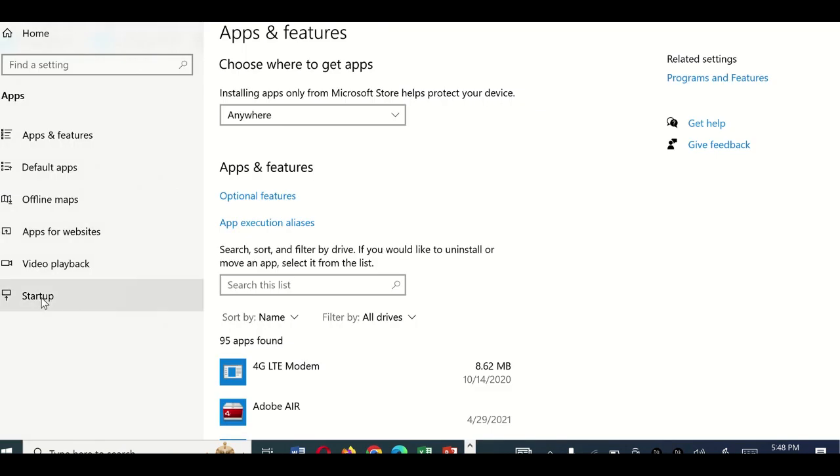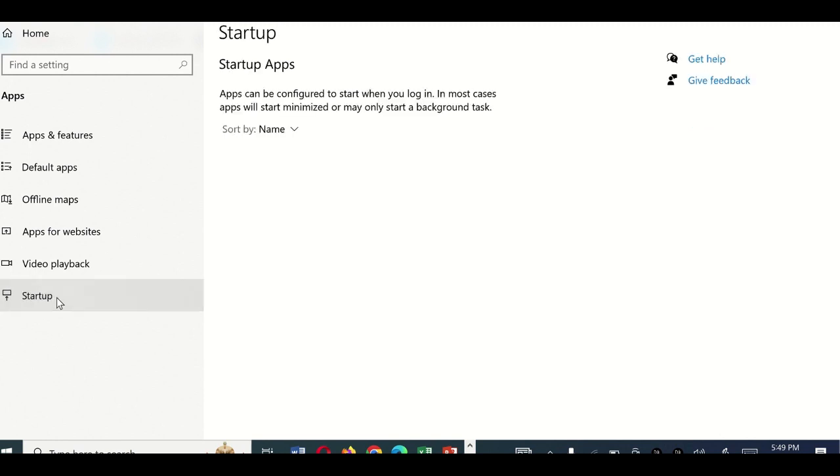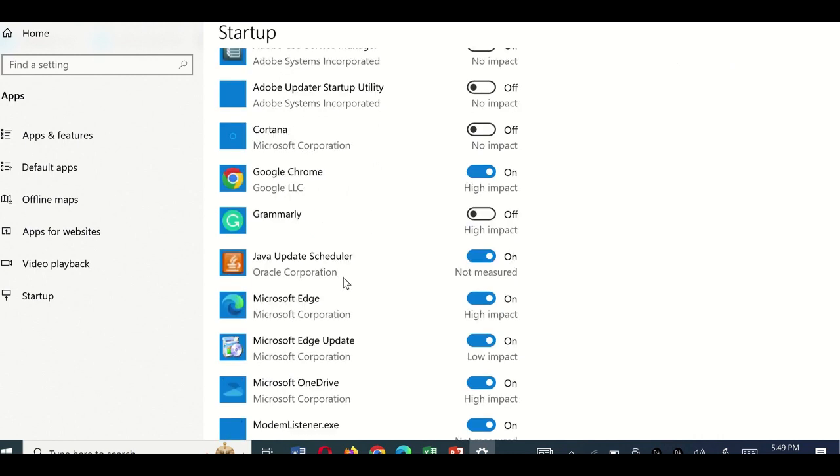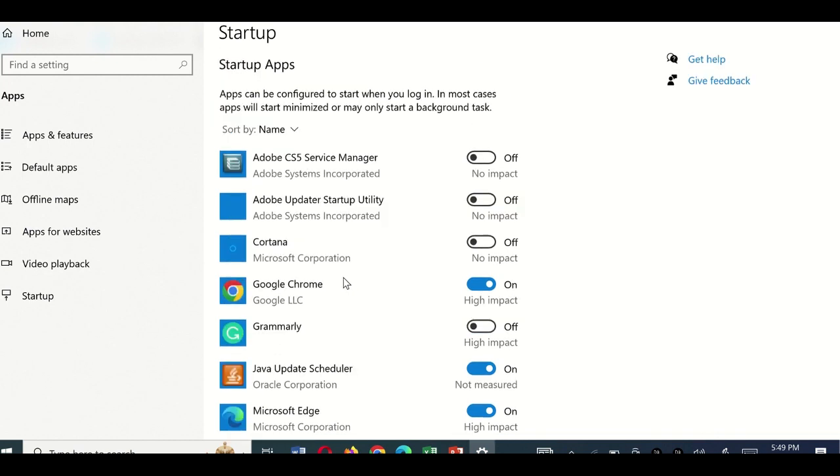Click on startup. So you can disable one by one the apps that you do want to disable. Cortana you can disable.